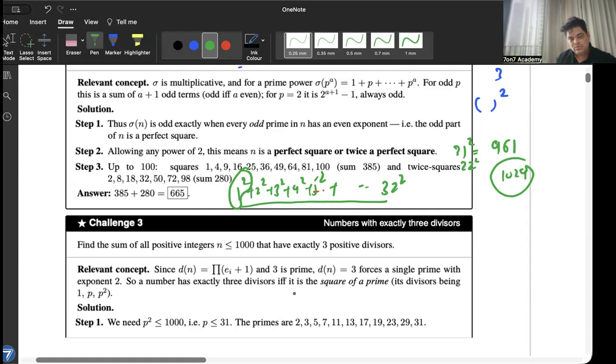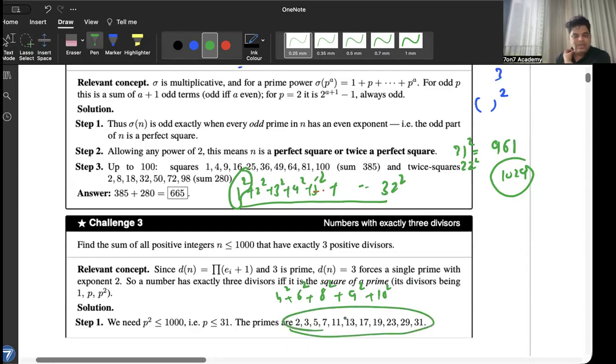So what you have here: 2 square is fine, but 4 square you have to remove. Second, what else do you have to remove? 6 square you remove. Then 8, 9 square you remove. Then 10 square you remove. That's so many numbers you have to remove. Acha, so then just list the primes.